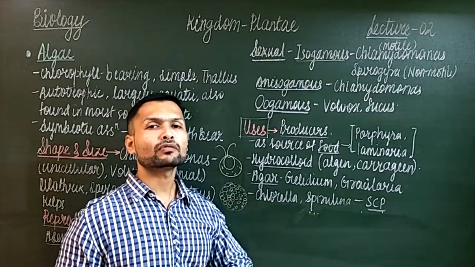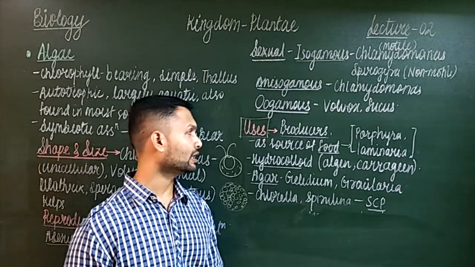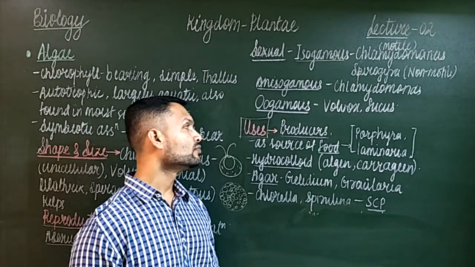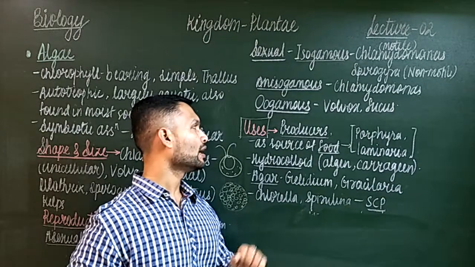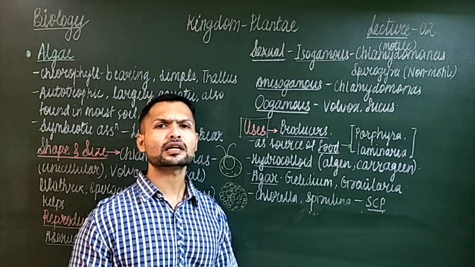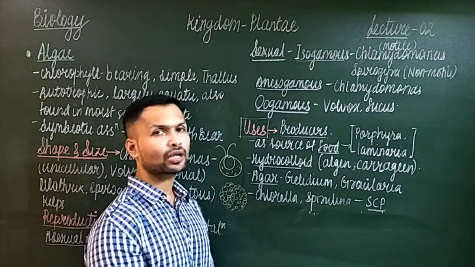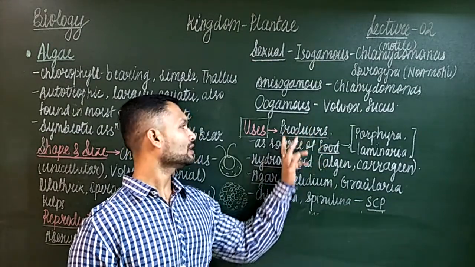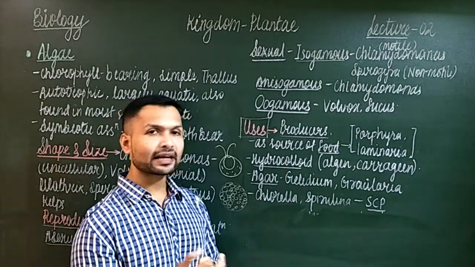So they are one of the primary producers of the earth, which helps to fix carbon dioxide and keep a balance between CO2 and O2. And obviously they store food in the form of starch, laminarin starch, which is useful for the other heterotrophic animals which depend on them. And from that, the next point is, hence they can act as a source of food. So you can connect these.